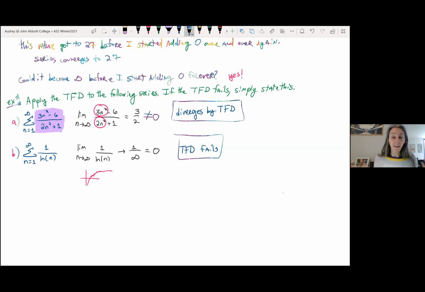Really, applying the test for divergence is the same thing that we've been doing when we were determining whether or not sequences converge or diverge. So all of the techniques that we've learned, the squeeze theorem, L'Hopital's rule, taking the big stuff, determining which one is bigger, that graph of how fast things grow, I believe we called it a growth rate chart, all of that is still going to be useful right here. It's no different from what we're doing.